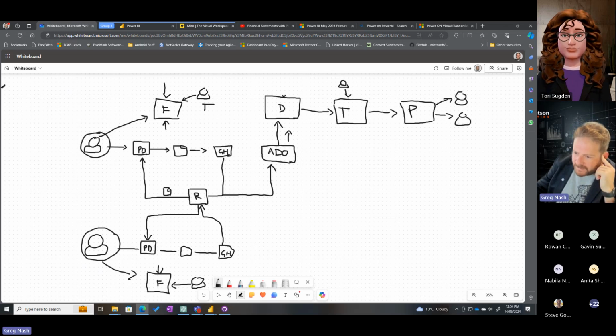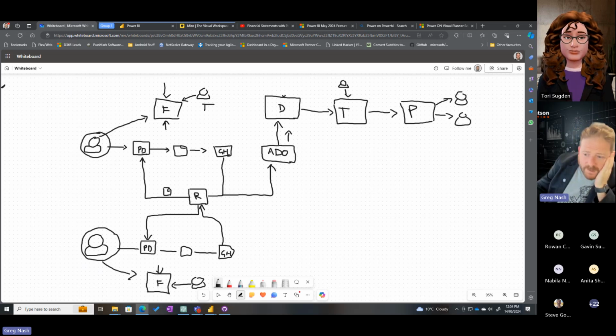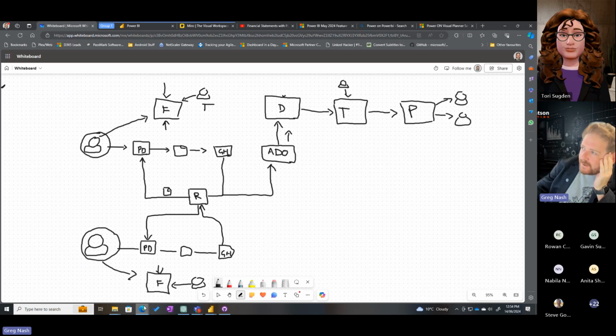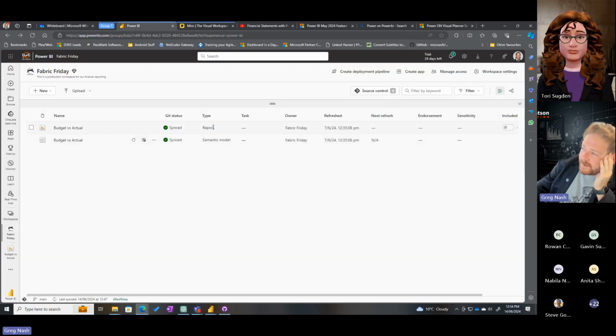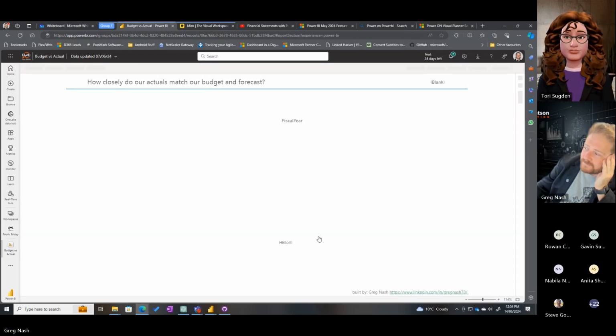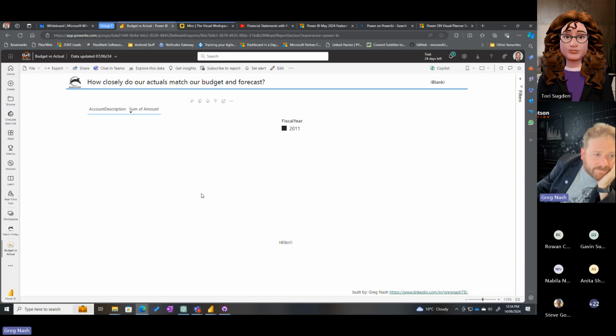Data security issue, yes. When we follow this process, does the report data get moved into Git? Does it become a data security issue? No, the report data doesn't get moved into Git. In fact, PBIP format doesn't move the data. That's why when we look at my report, there's no data in it. No data. Where's the data? Because PBIP format is a metadata format only. It doesn't ship the data up into the thing.